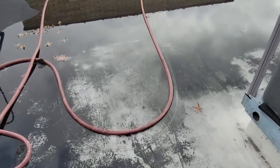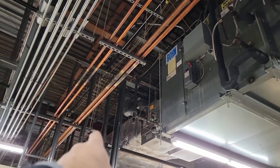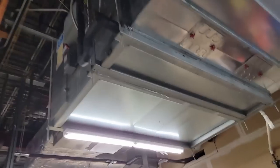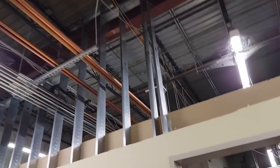We're gonna have to get that valve or get a seal for it. I ain't sure which one it would be. Haven't had to do one before. So the hot gas comes down, goes to this air handler, goes back on the same big line, and then goes back upstairs where it was at. It's kind of a piping maze.